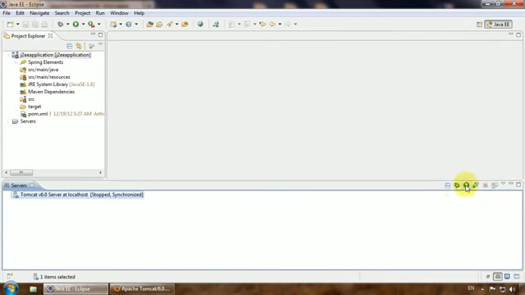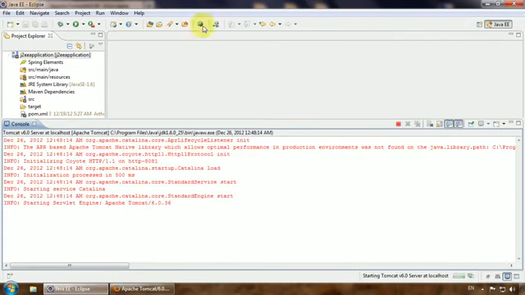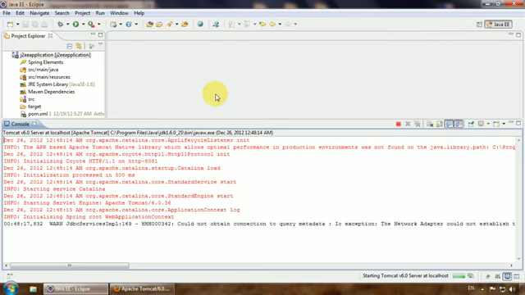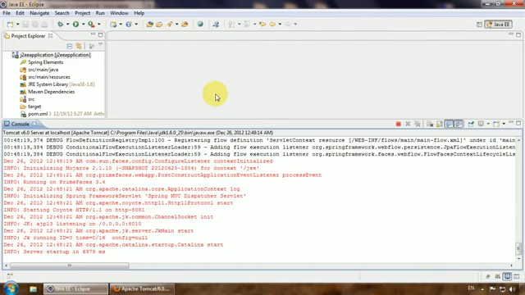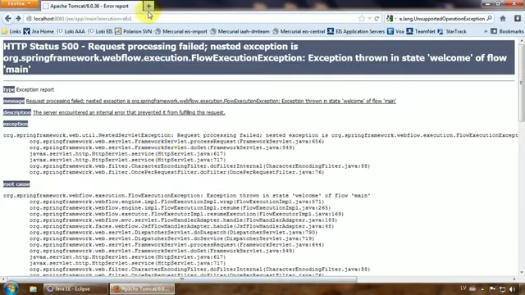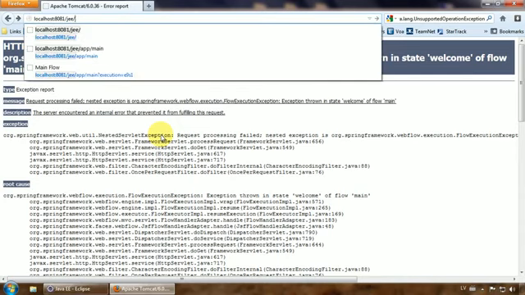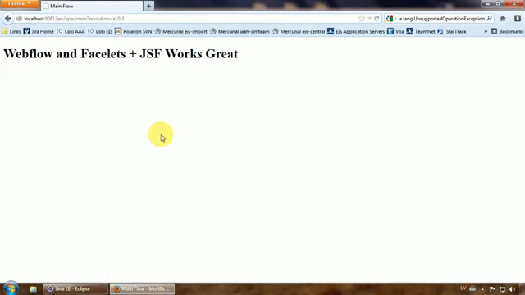And try to start the server. And go to the browser and execute the application root, and we will be redirected to the main flow and see what happens then. Click OK, and congratulations, all works fine.